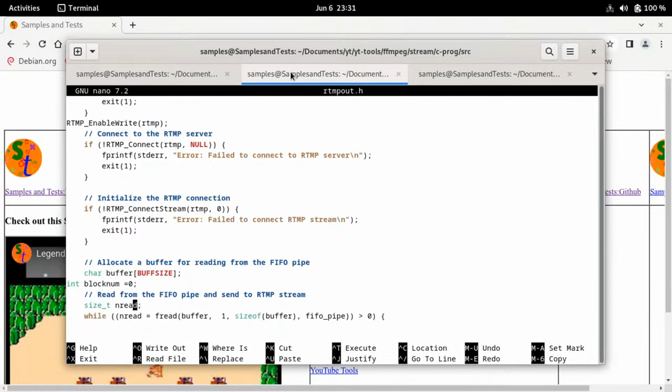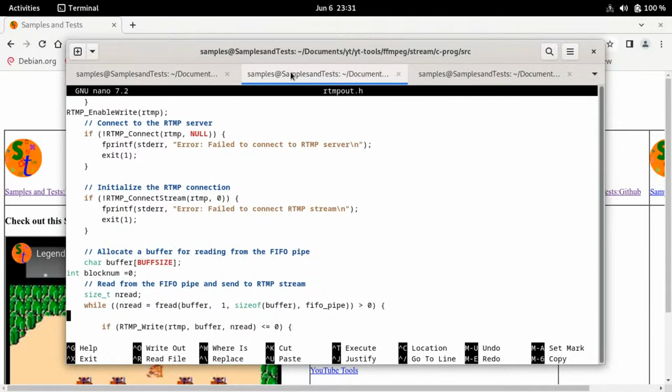So then I have this variable nRead, which is size, and we are setting that to use fread to go into the buffer from the FIFO pipe, and it's doing that with the buffer size of 400K.